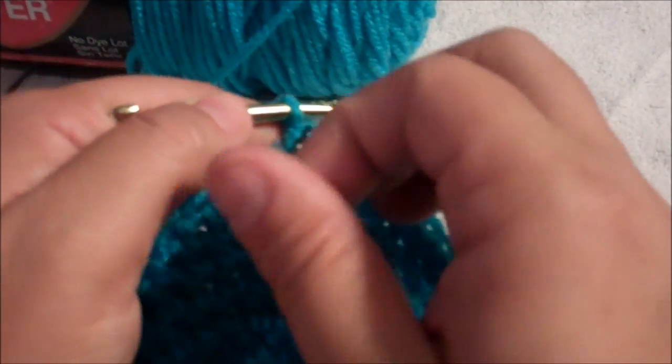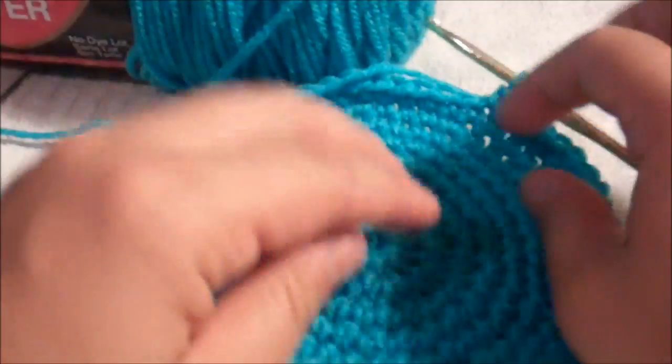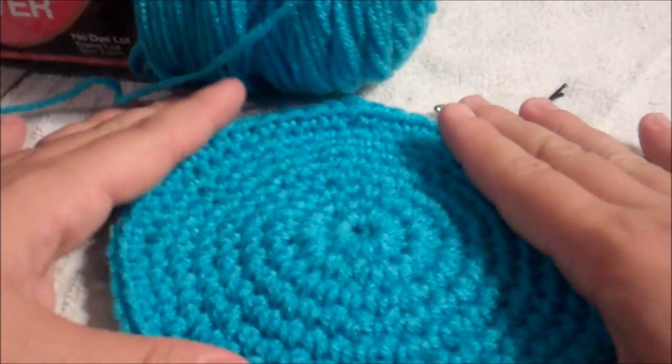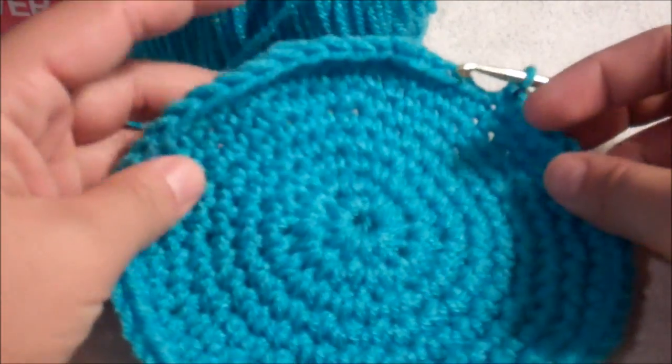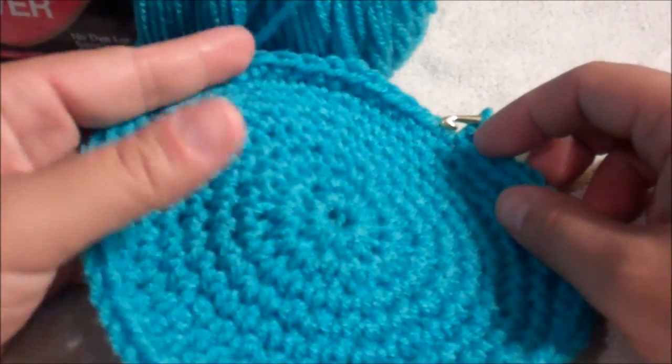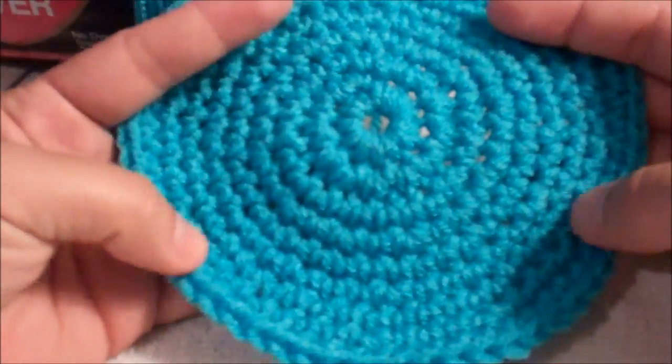Take your marker out, single crochet into that stitch, and place your marker back into your new round. This time we're done with our increase, and this is our crown, and this is for a small child, pretty much from the ages 1 to like 5, 6, and 7, depending on the child's head.